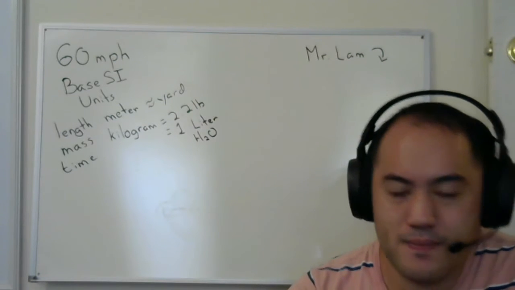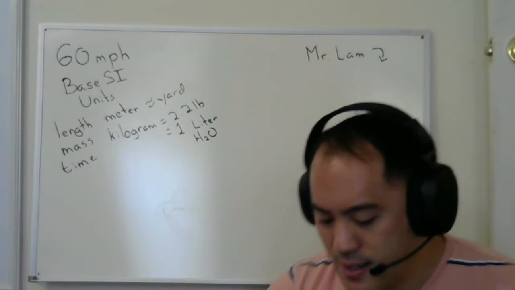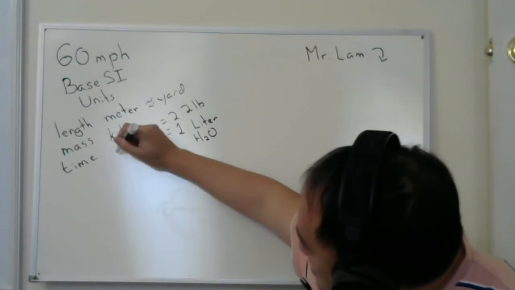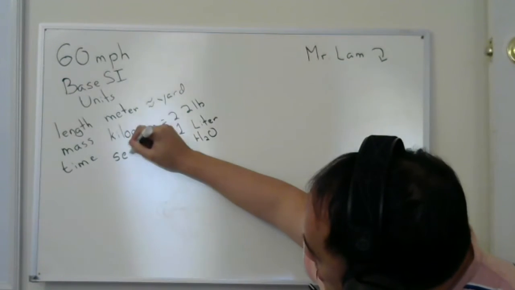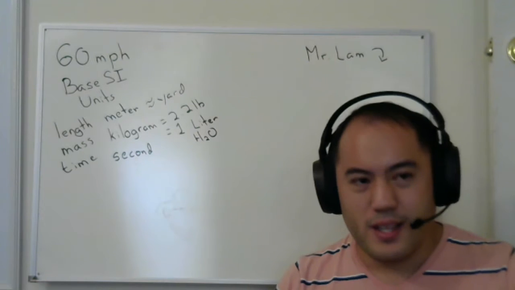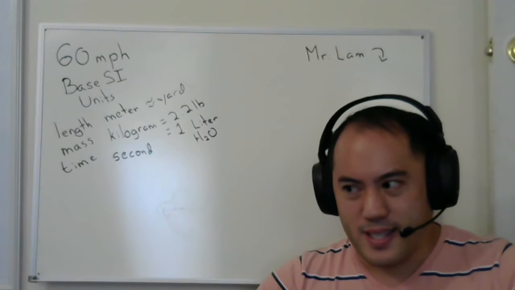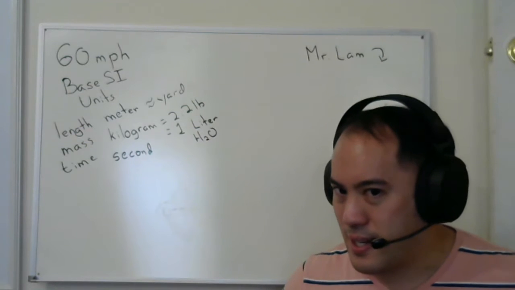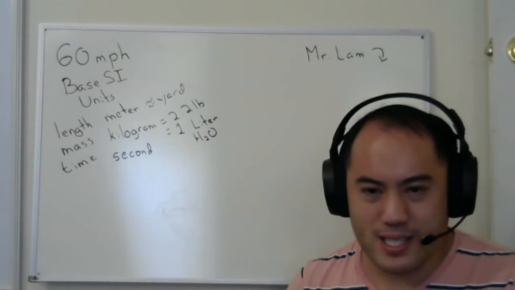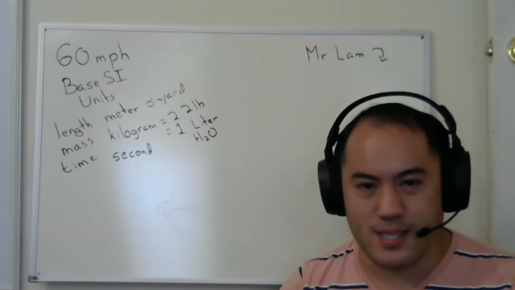And time, very straightforward. You already know, even if you're a baby, these babies know time is measured in seconds. For physics, you should know that a minute is 60 seconds, and an hour is 60 minutes, and a day is 24 hours, but that's kind of common knowledge. I'm not really going to go over that. If you want to know what a second is, you can say Mississippi really fast. 1 Mississippi, 2 Mississippi, 3 Mississippi, 4 Mississippi, 5 Mississippi. That was like 5 seconds.